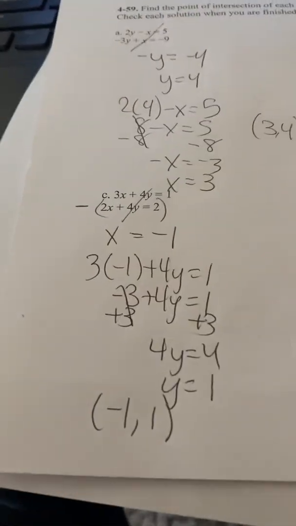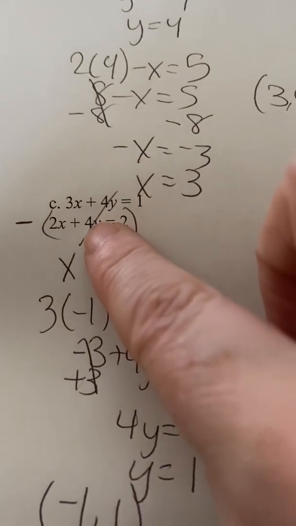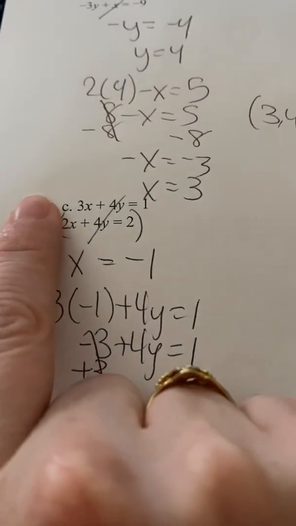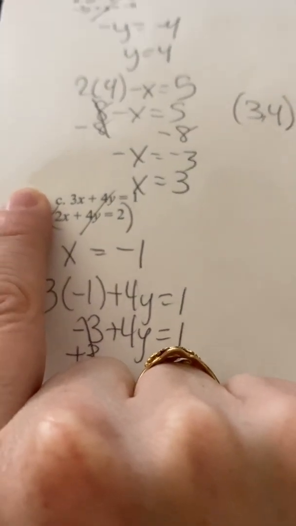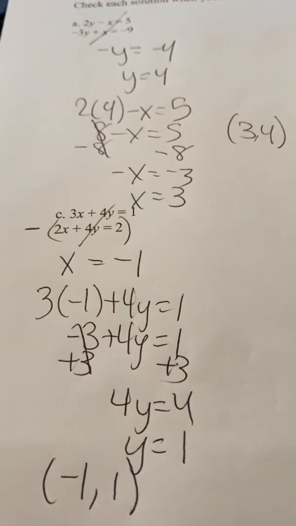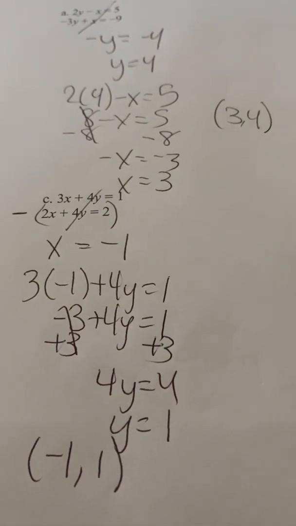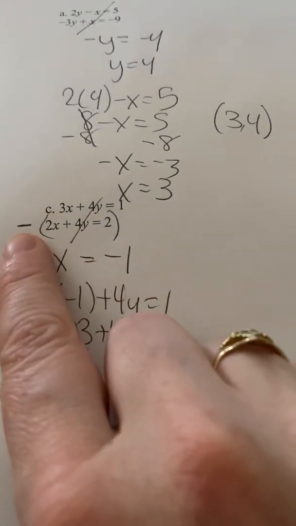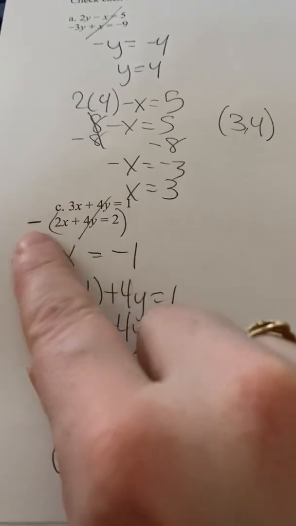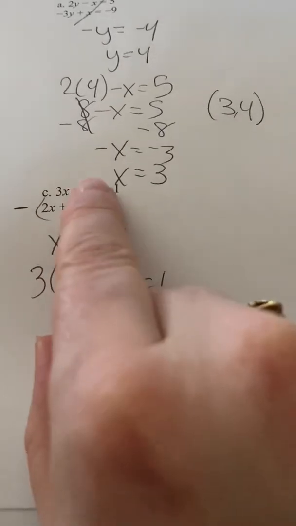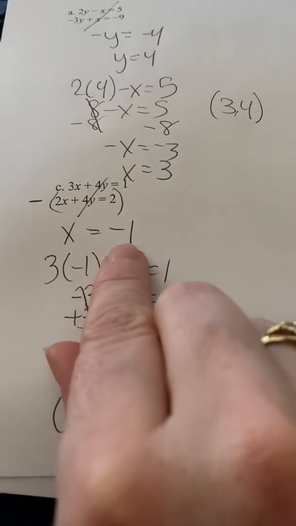And finally on C, if you look here just the way it is, it's 4y and 4y. So if you just tried to do what it said, you would add these equations. You would get 5x plus 8y equals 3. And well, that doesn't cancel anything out. You're not eliminating, therefore that wouldn't make sense. But if you subtract, 3x minus 2x is x. 4y minus 4y is 0, so they cancel.